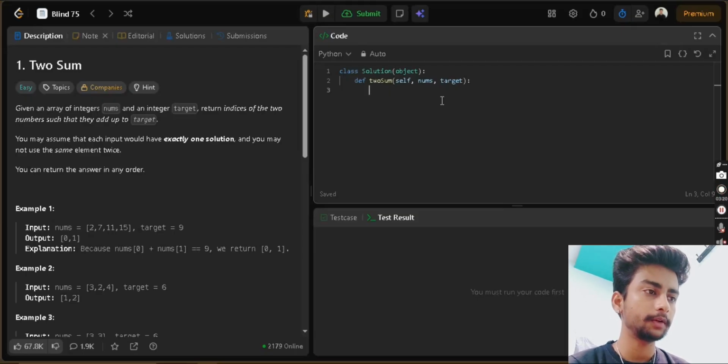I will implement two for loops which will iterate over nums and find all the pairs. First, do it by brute force.